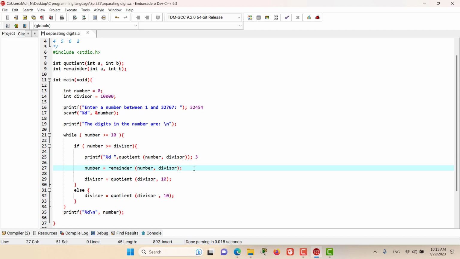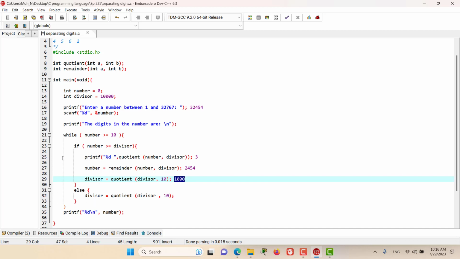If we divide the number by the divisor, the remainder will be 2454. Basically, this part that was printed will go away and the rest of the number becomes 2454. And we change the divisor from 10,000, which is divided by 10, it's going to be 1,000. So now the divisor has become 1,000.